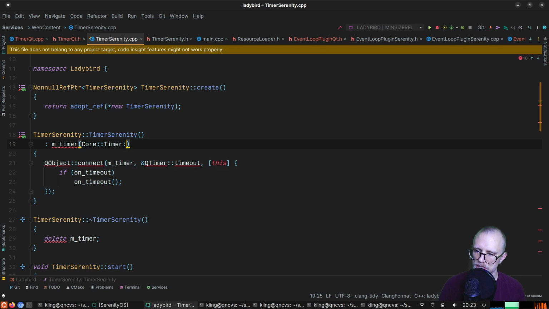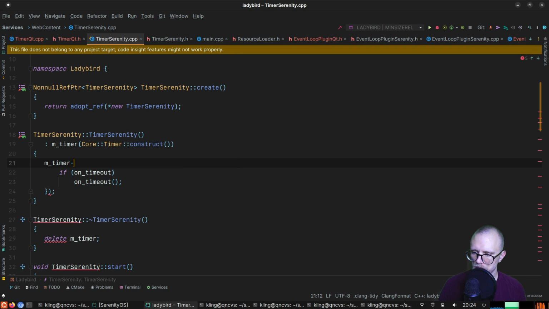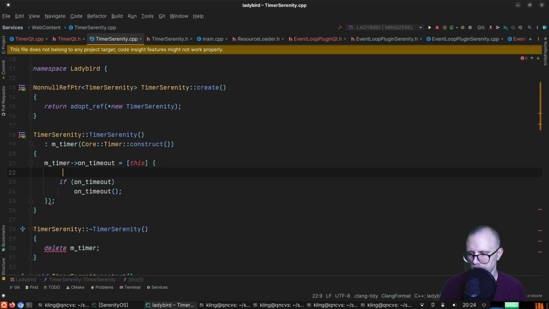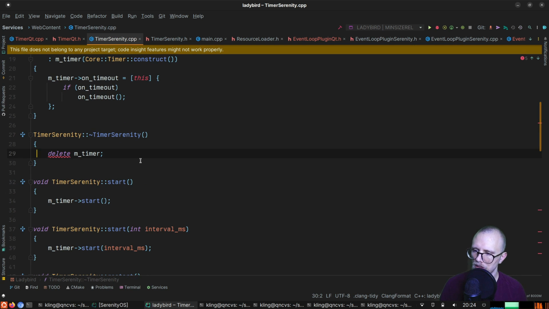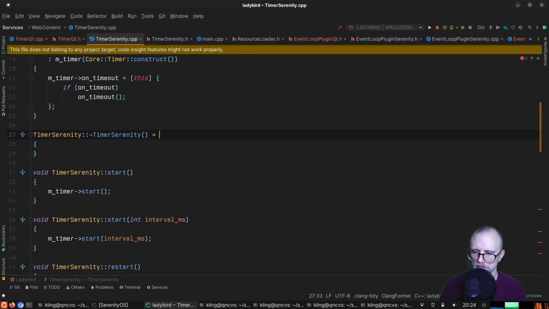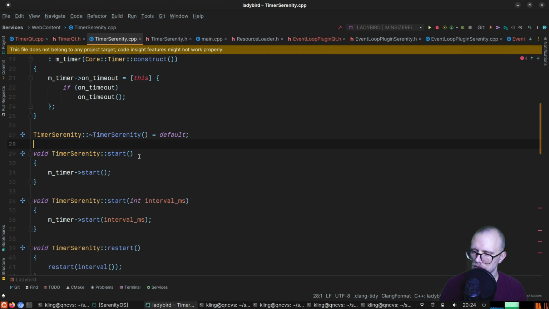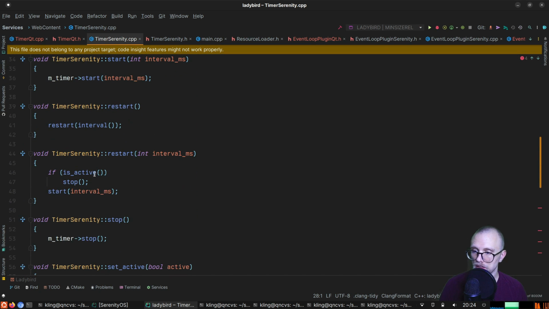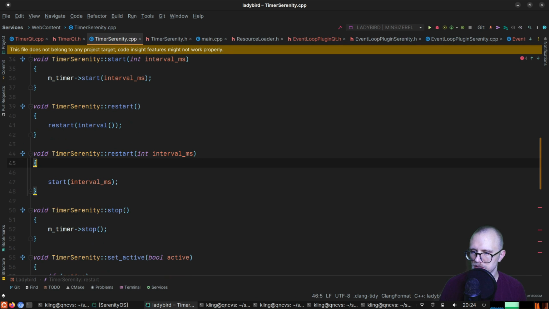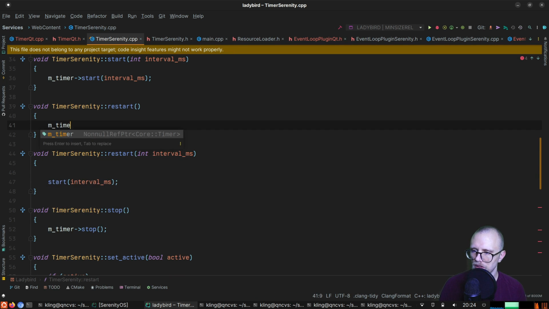So core timer construct. And instead of this, we will do timer on timeout. Other than that, it's the same. Cool. We don't need the delete. Cool. I think, and here, of course, we can proxy all the calls directly to the underlying timer. So let's do that.